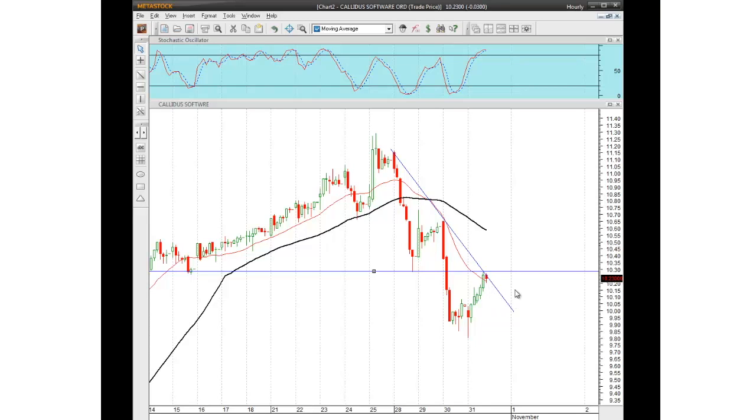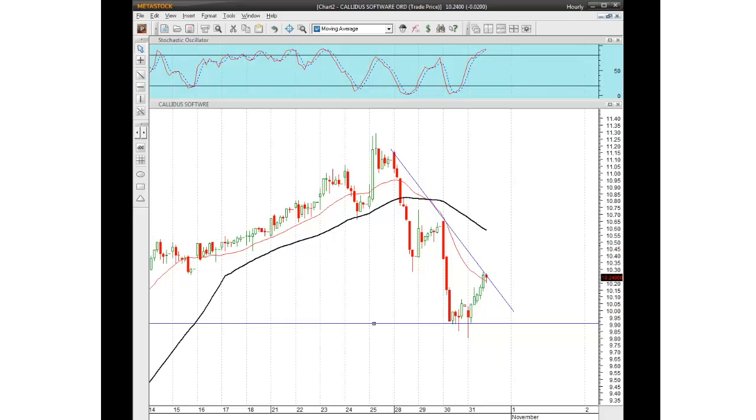Now, the other thing is that I would like to enter at a place of support. So if price pulls back down into this area, let's say right about in there, which captures 1, 2, 3, 4, 5 touches of recent price, that's around $9.90 per share. If price pulls back down into that area, that's another area I would like to buy this stock at. So either a close above resistance or a close at support, and I'm good to go. So that's looking at the hourly chart.